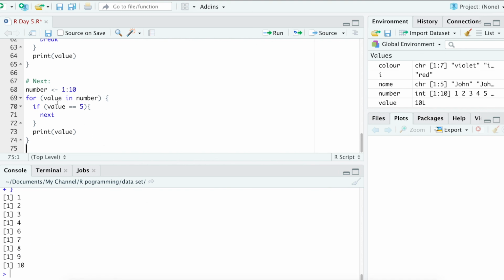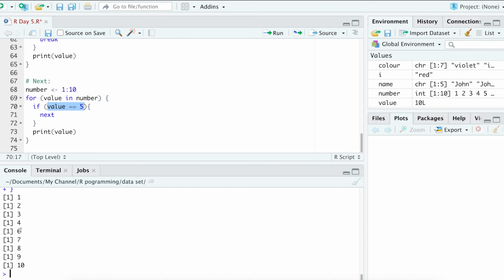So over here, whenever it will have the value 5, it will skip that value and it will move on till the last item. Now the items that we have is 1 to 5, and it will first start with 1, it will complete till 4, it will see what is the value that we have is 5. It will stop over there, it will skip that value as equal to 5, and it will move on to the next value.